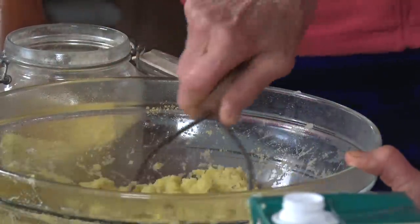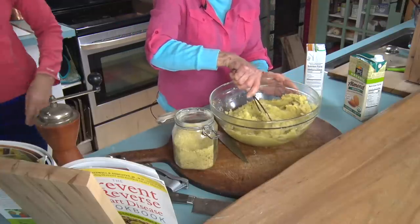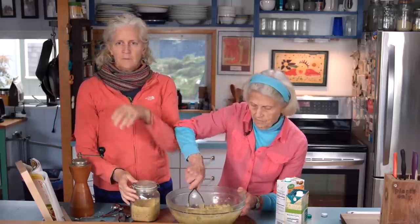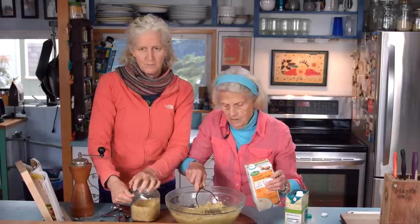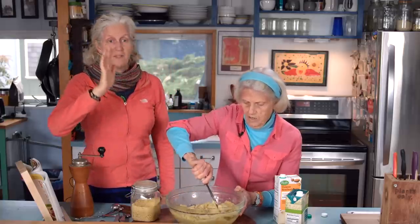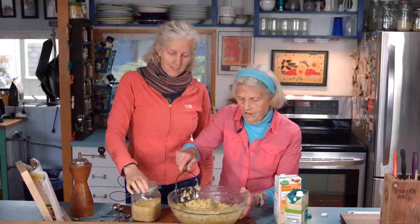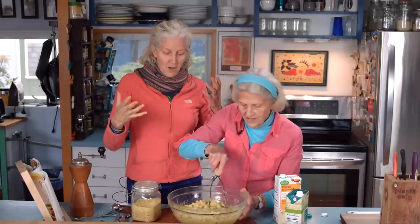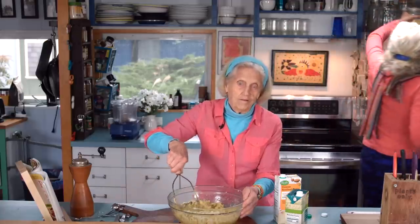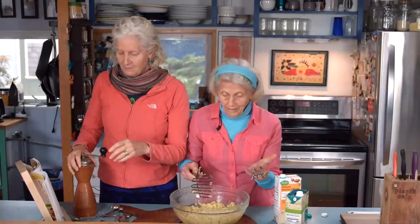Here we are with our mashed potatoes. There is nothing as good as these mashed potatoes with our mushroom gravy — we'll post a link to that video so you can pair them up. We always have this with mushroom gravy and cranberry, which was our previous video. This is really just the centerpiece of our Thanksgiving, along with our stuffing. There are 42 of us for Thanksgiving, so we're making a lot of mashed potatoes and mushroom gravy.